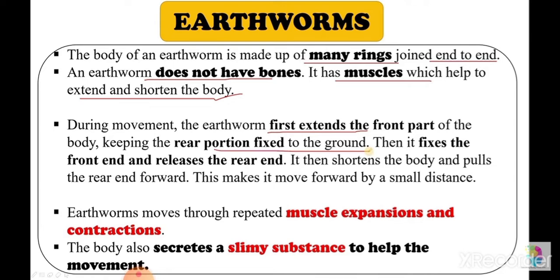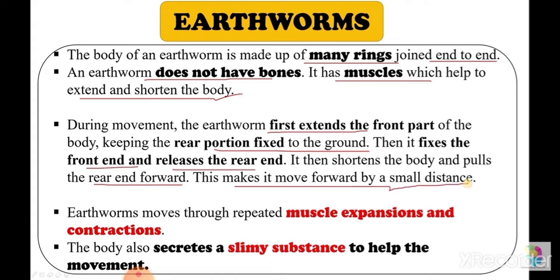So first it will extend the front part of the body and it keeps its back portion fixed to the ground. Then it fixes the front end and then releases the rear end. It then shortens the body and pulls the rear end forward. This makes it move forward by a small distance.